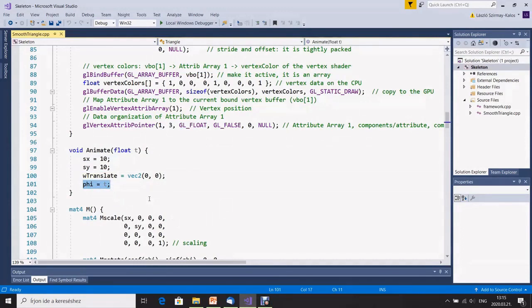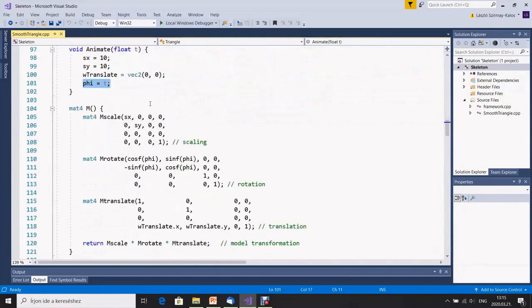During rendering, we need the MVP transformation, including the modeling transform that transforms the object from its reference state to its actual state in the virtual world, and then the camera's view and projection as steps. Let us start with the modeling transformation. It is also a concatenation of elementary transformations, starting with a scaling with scaling parameters sx and sy in the direction of axis x and axis y.